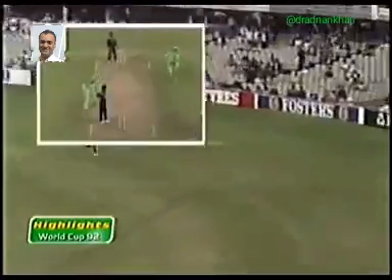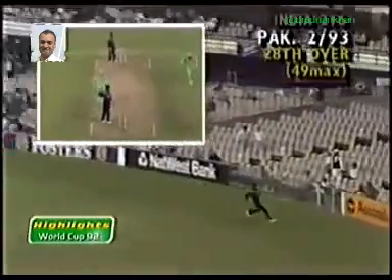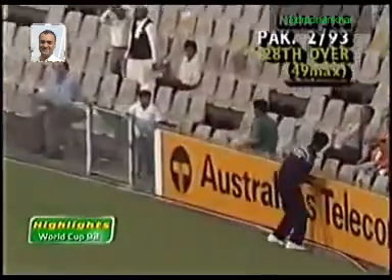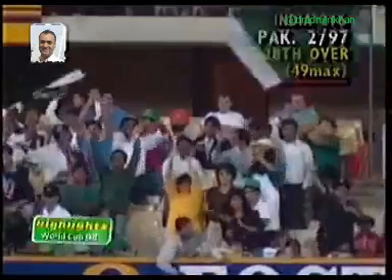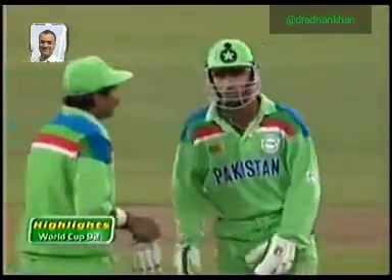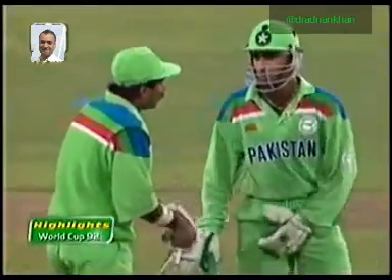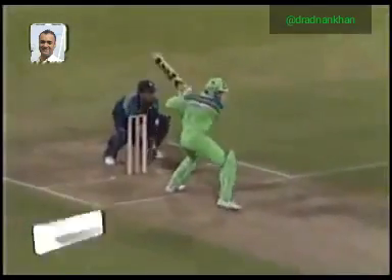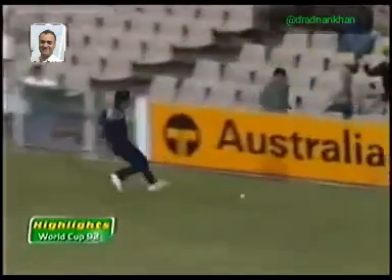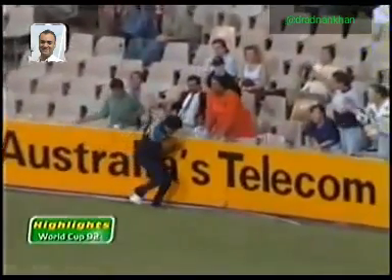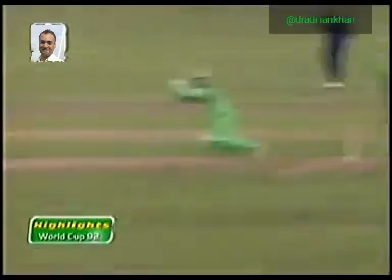Gives Matt a bit of a thump. And just enough to get it to the boundary. He really clubbed that one. As I said, he might not play shots out of the textbook, Sohail, but he's producing a good innings here for Pakistan. That was beautifully placed. Yes, he's not what you'd call a pretty player, but he's very, very effective. He's beaten past the outside edge on quite a few occasions at the start of the innings. Didn't worry him in the slightest.